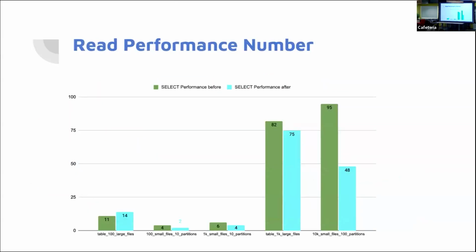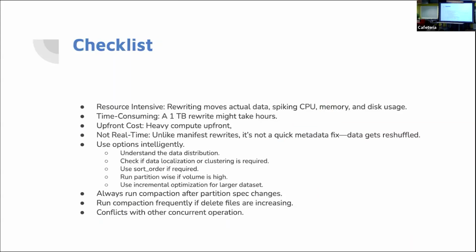After that, this is one of the numbers from an example I ran within Dremio. This is the difference we found with the select, but this is with the Dremio engine. Before optimization it was taking this many seconds, and after optimization it was taking this many seconds. If you see the first one, after optimization it is also taking more time. Why? Because in the first one the files were of bigger size, and after optimization we were trying to break them into smaller file sizes.